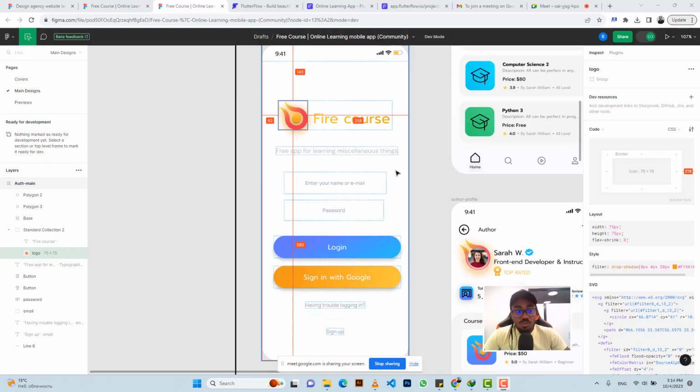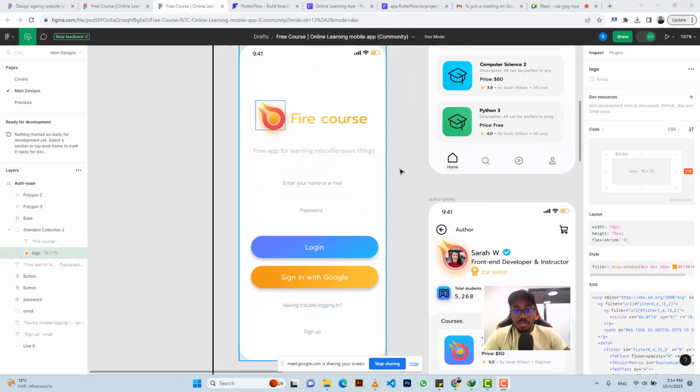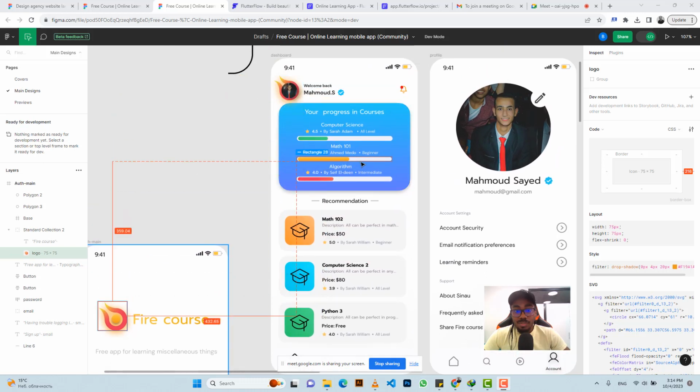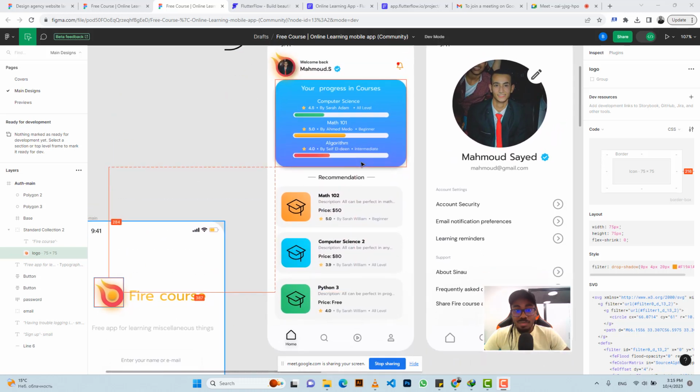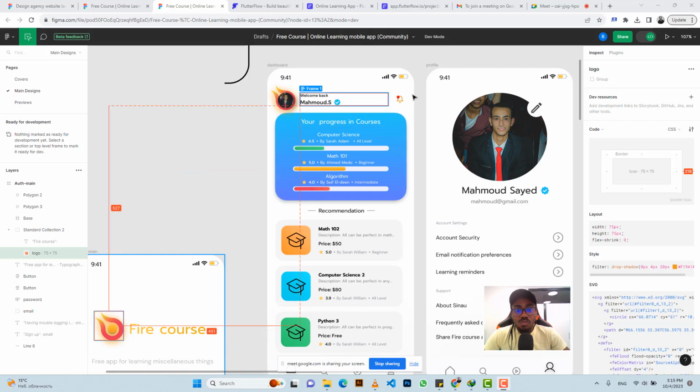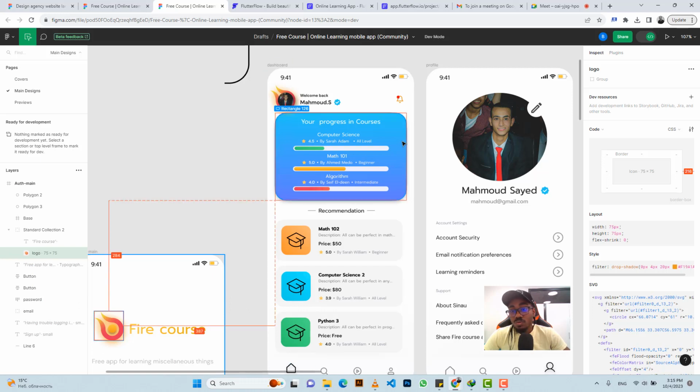Hello guys, welcome to the second part of our course, and in this part you're going to learn how to do this screen. We'll try to see how we can be a bit faster for this screen. Now, considering how this screen is structured, you're going to have the same scenario we talked about previously. That means you're going to consider putting a column first in the scaffold before you even put anything else.